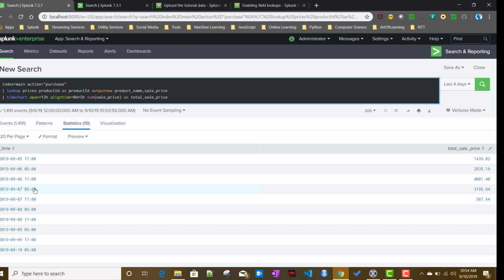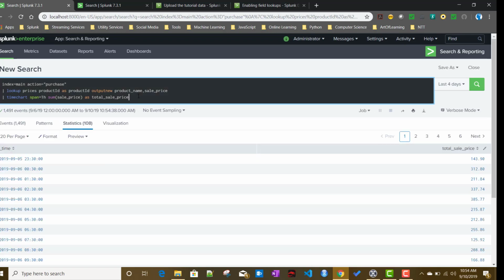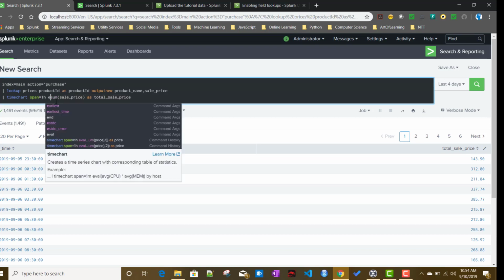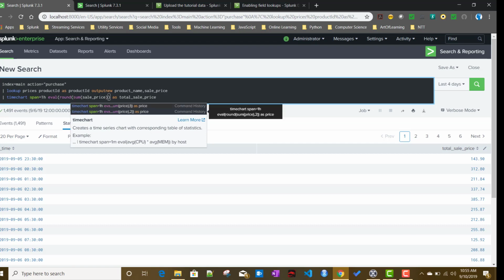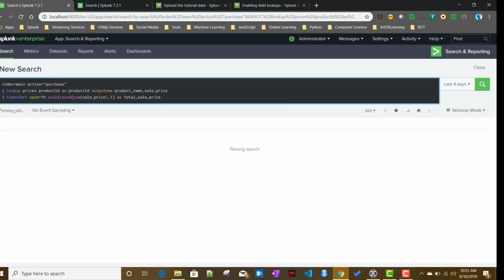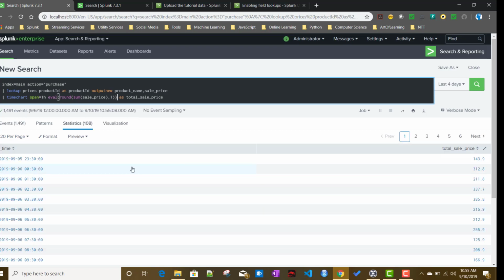Let's move on. Now we'll go back to our one-hour example over here. Let's talk about some of the eval expressions we can use over here. If you see, we are calculating the sum of price, right? So you can use eval over here as well. Let's say I want to round this to a single decimal digit. So I can do something like round, comma 1 over here. I think there will be another bracket which I always miss, sorry. So you can do something like that even using this eval function. If you see over here, we are using eval as a function. You can concatenate two fields as well, and then do the timechart as well. Those types of things you can do.